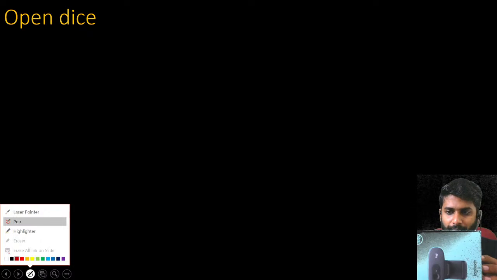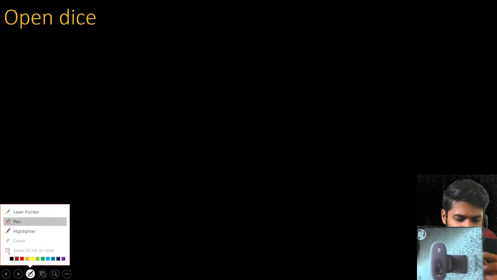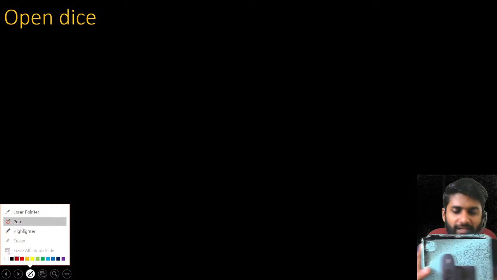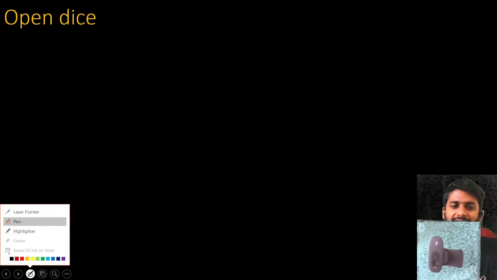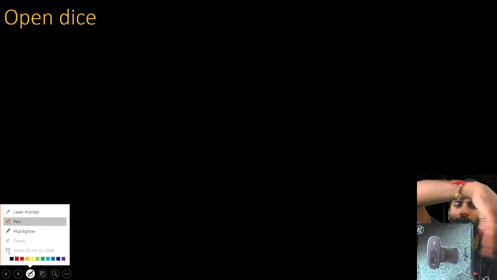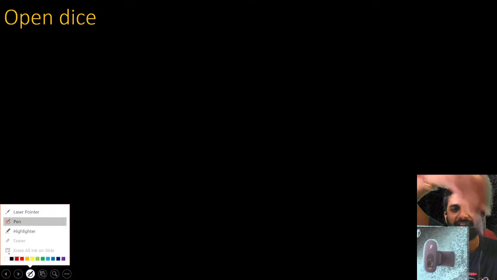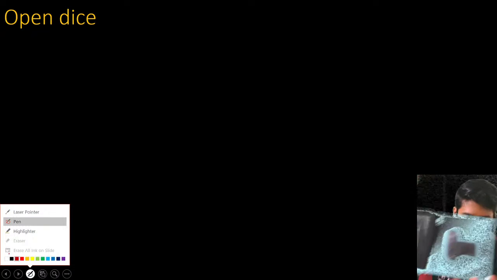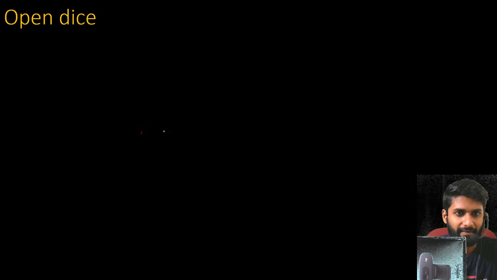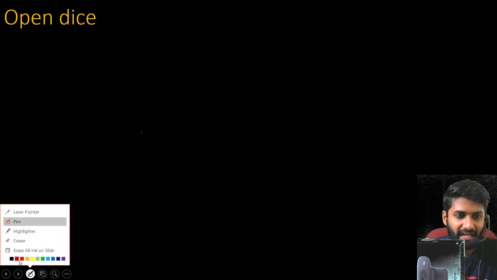If you open any die, any two surfaces, for example, it opens like that. If you open any two faces, every alternative surface is always the perfect opposite pair, guys. We need to identify that particular part. See, if you open any particular die, every alternative surface is an opposite pair.